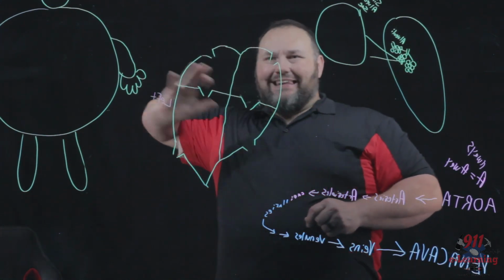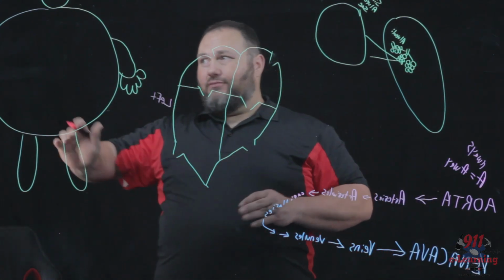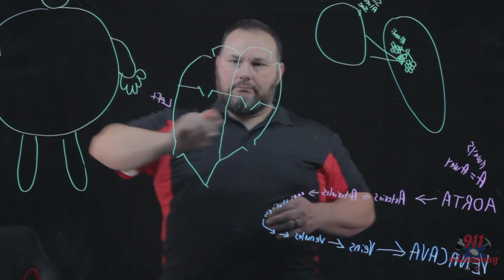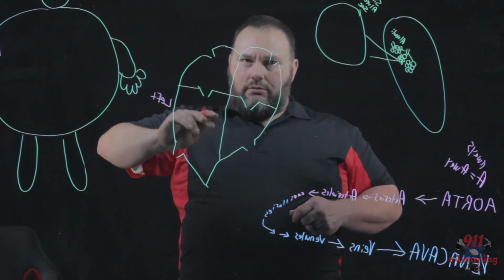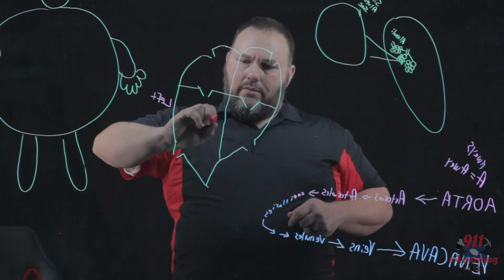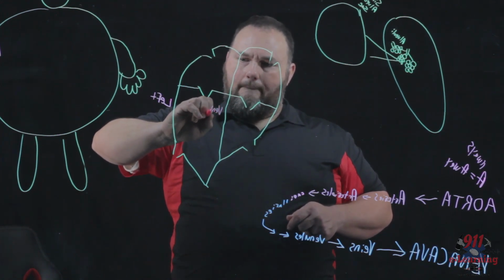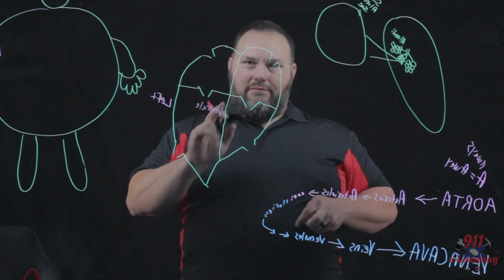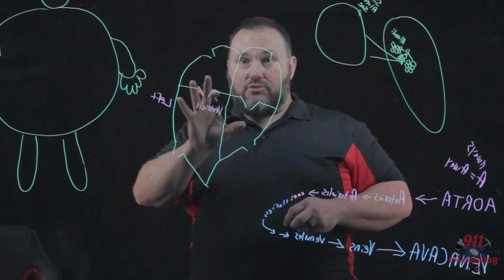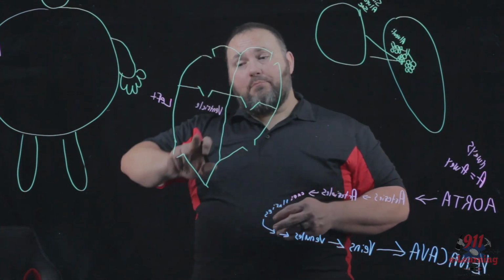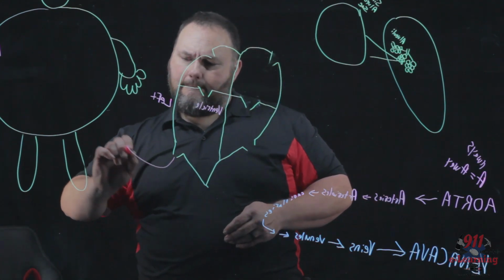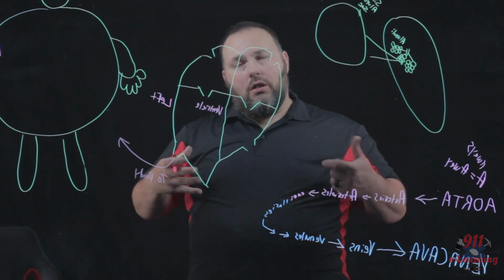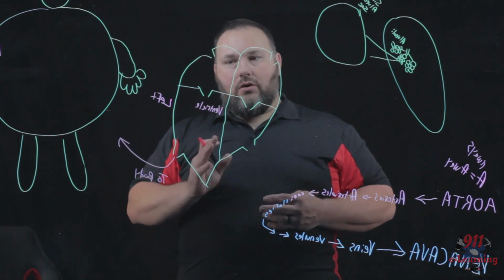Remember, we always talk about the left of the patient, not the way you're looking at them, but the left of the patient. So here's the left on our patient. That's me, big belly. So the largest part of the heart is the ventricle, and this is the left ventricle. The left ventricle is the largest side of the heart, and it pumps against the most resistance because it pumps to the body. Like any other muscle, the more you work it out, the bigger it gets. That's why the left side of the heart is a little bit bigger.